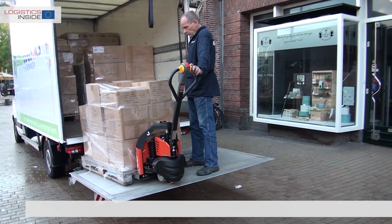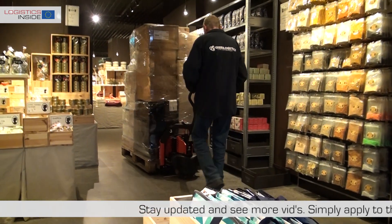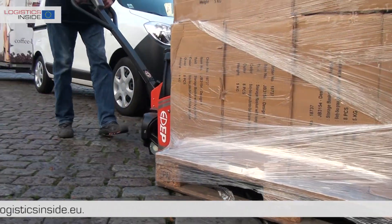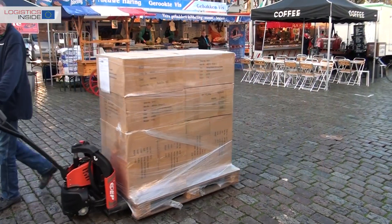This time we had the opportunity to try the 12 Easy during a real application. In the Groningen city we joined the delivery tour to see how the truck holds on the tailgate, on streets, cobblestones and sideways. It is clear that the small truck also well succeeds in achieving these tasks.